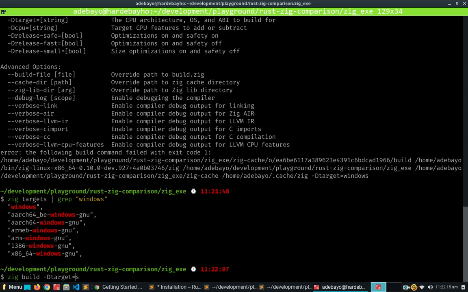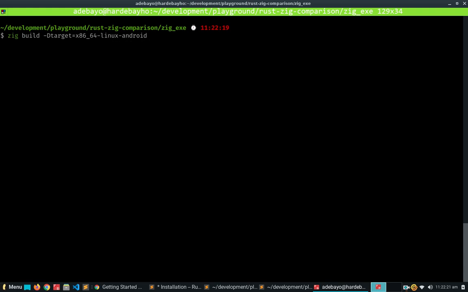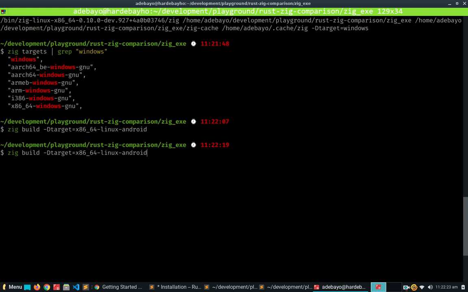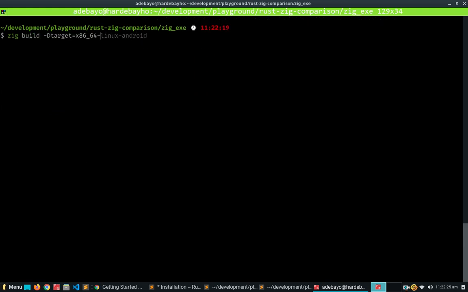Yeah, okay, so I've seen it. This is x86_64, no, Windows, yeah, gnu like that. Now, I could build an executable for Windows right here on my Linux, which is really crazy.